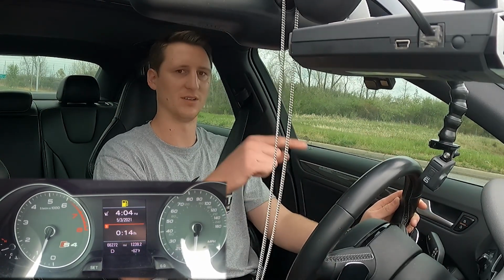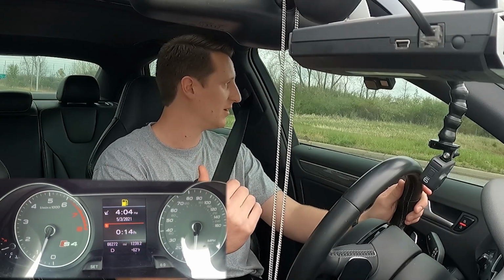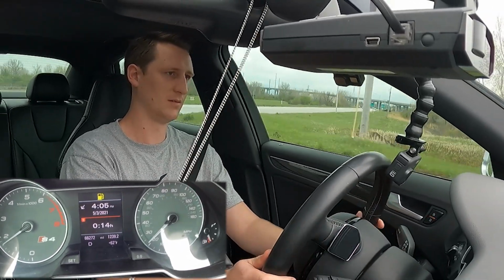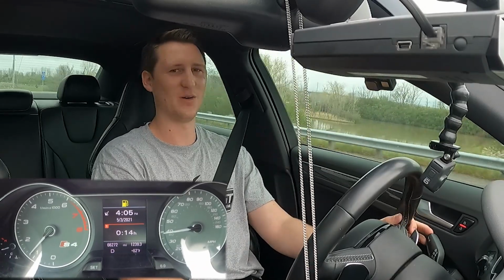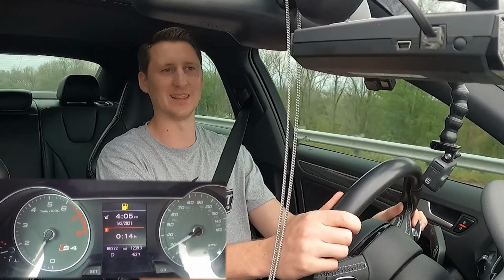Wasn't that bad, but it's still, see the second stop, it came down, boom, and then it went back up. So here, watch this take off here. Little slip.